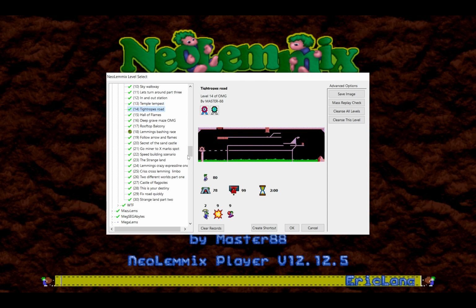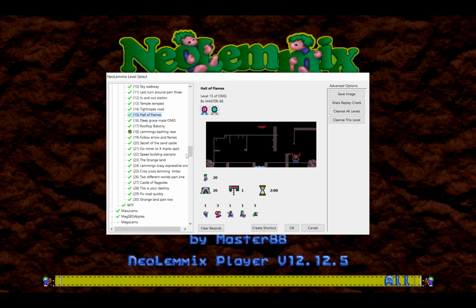And then, OMG 14. The only hard part here is just turning two lemmings to the left to prepare some of the work, and then also patching up the tiny gap before the pole, inside the tightrope area. But other than that, yeah, it's a pretty nice one, in my opinion.